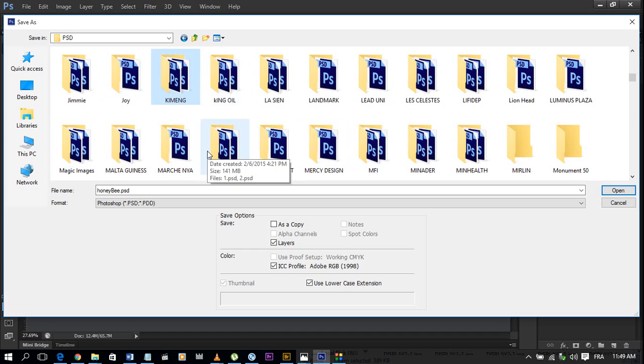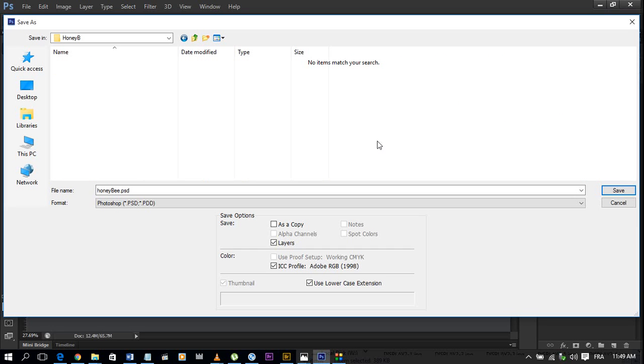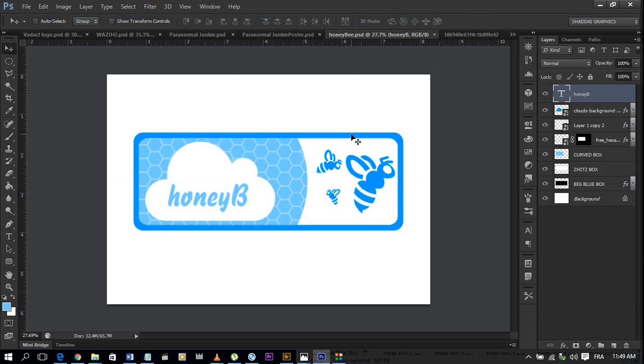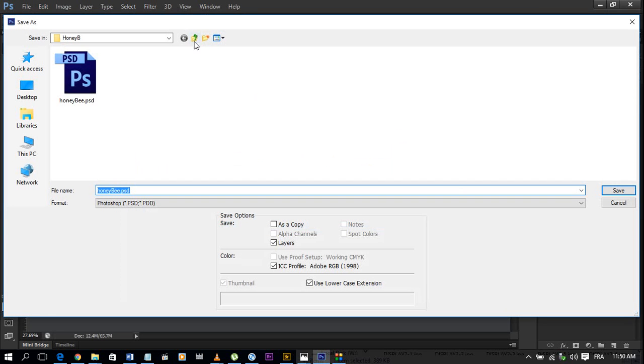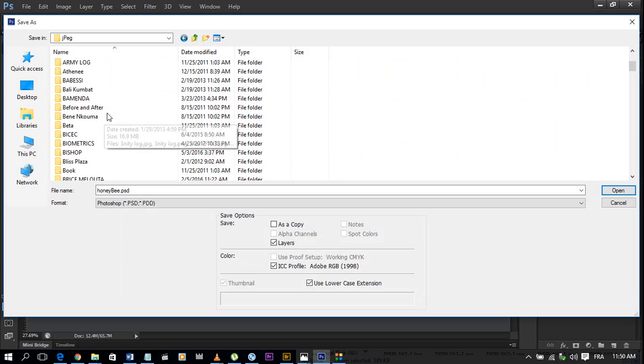So we are going to go to, well, this was not just for my YouTube channel. This is actually a client, so I'm actually going to create a folder for it. HoneyB, and my folders are properly organized. Everything is properly organized. So save as. My shortcut for save as just stopped working some days ago. I believe when I restart my machine it would work fine, but right now I have so many things going on. I don't want to restart it.